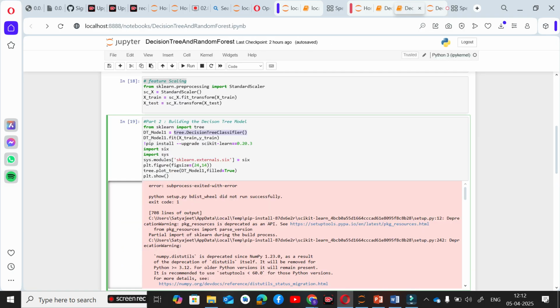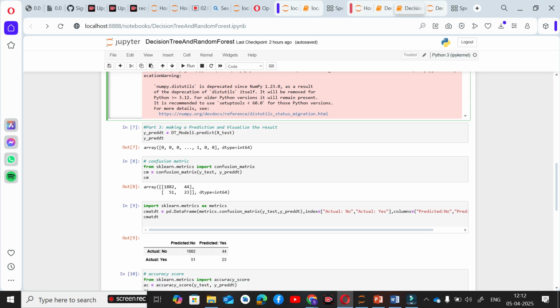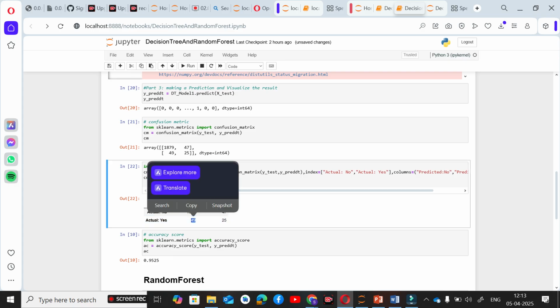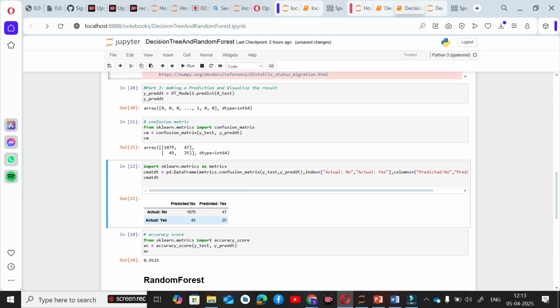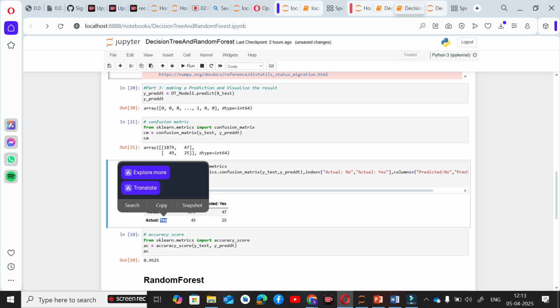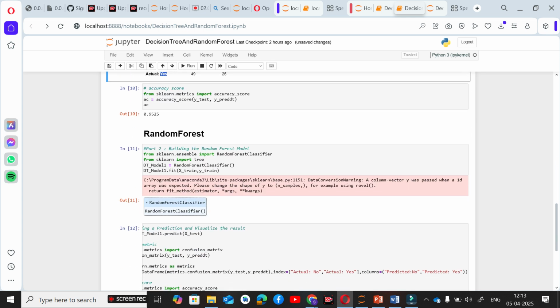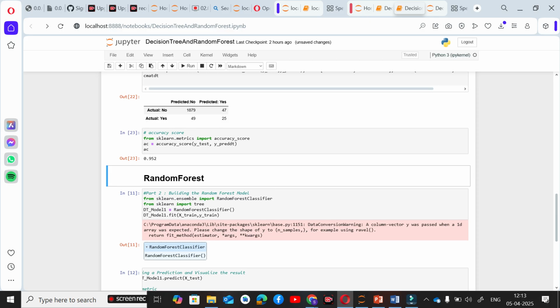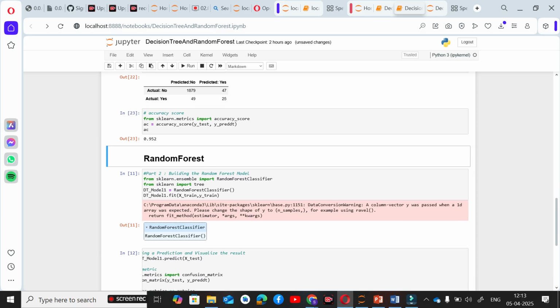Once you run it, hopefully it has run, and the same output would have come. This is the testing, the same thing, nothing to explain. Once you see it, it may change. So 49 people are problematic for us, because your model predicted they will not default, but actually they have defaulted. That is the pain point. Also this is accuracy, just a few lines of code, 95%. That is not important; what is important is how you come up with this decision tree.